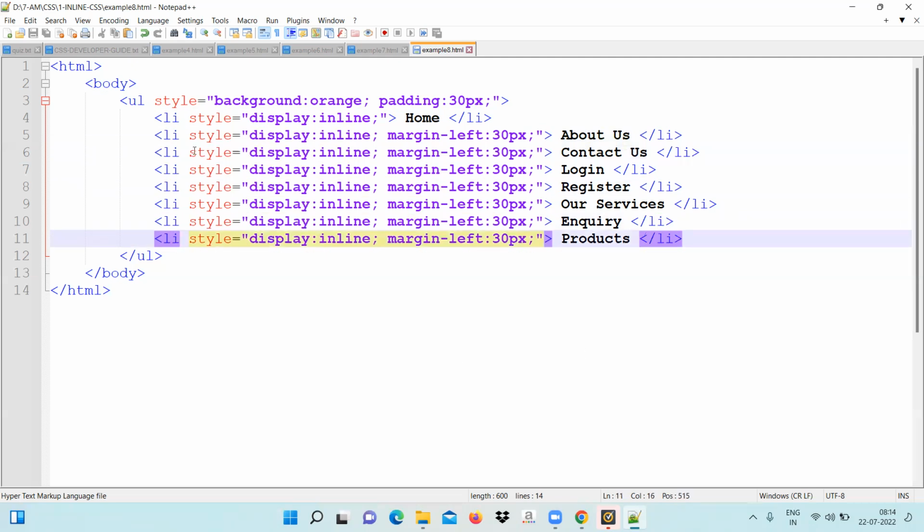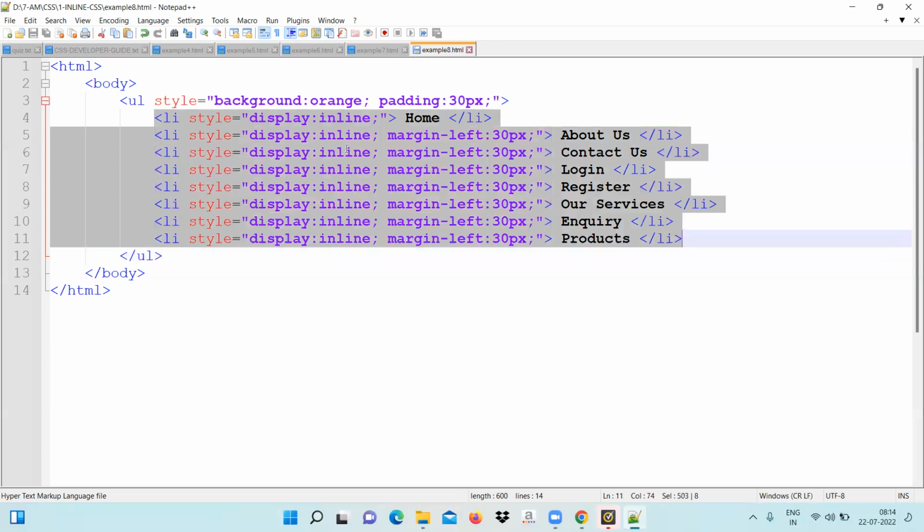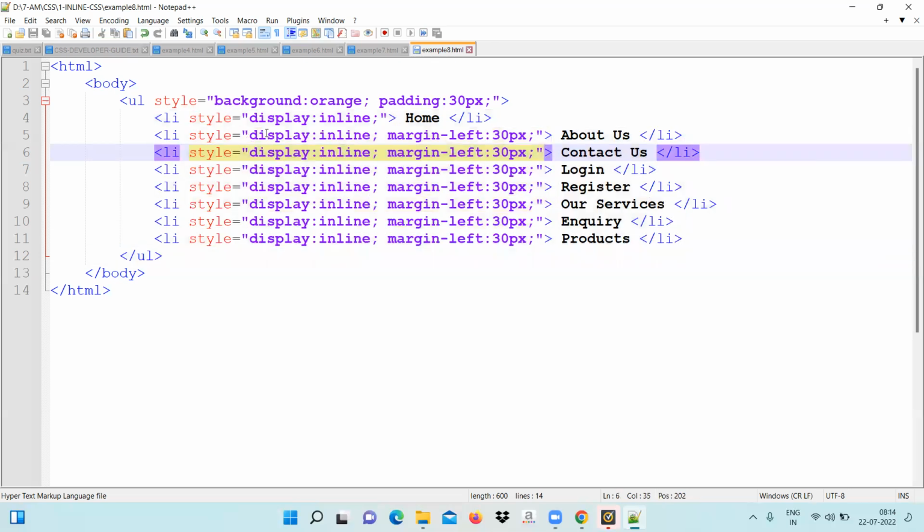That means 42 characters become a duplicate total 7 times. There is also a possibility that you write display inline and margin-left in one place and use it in all places. But in this case, you have written display inline in total 8 places.